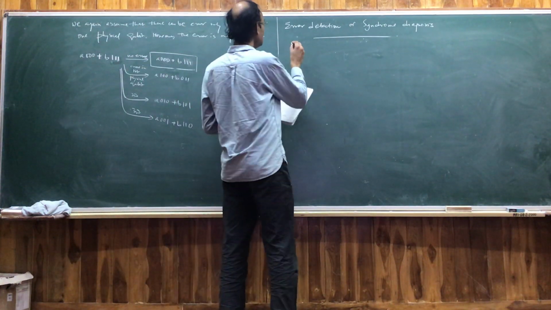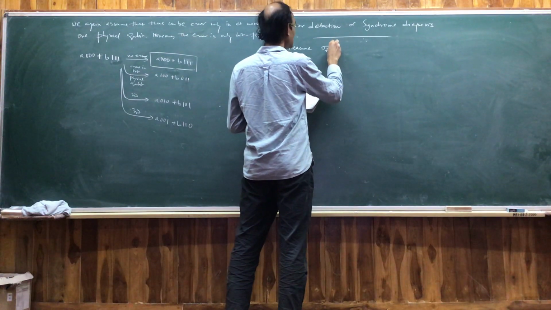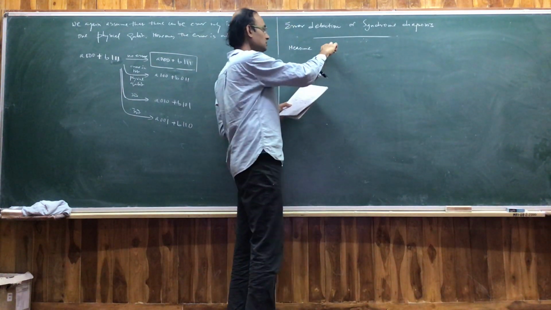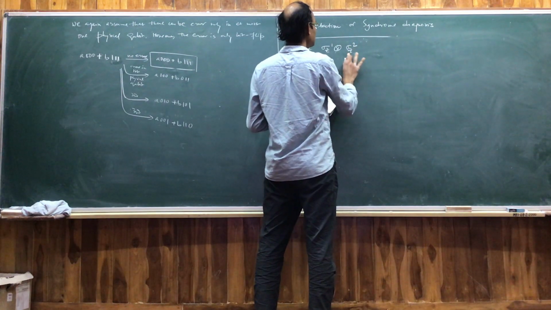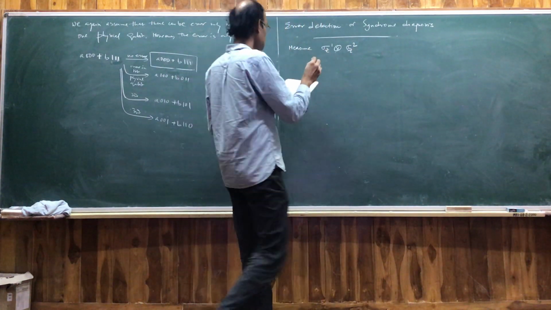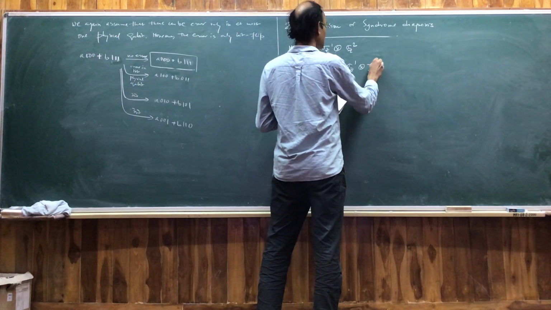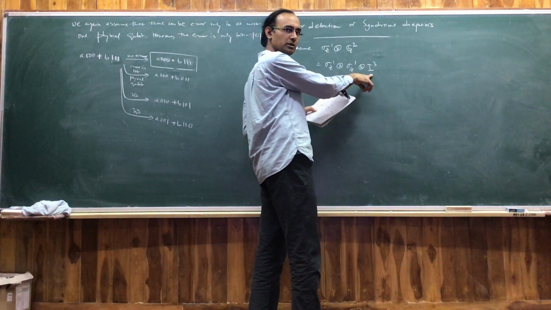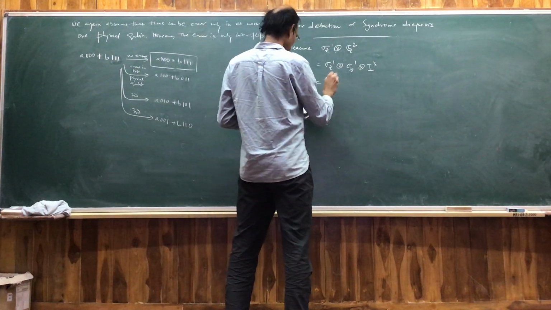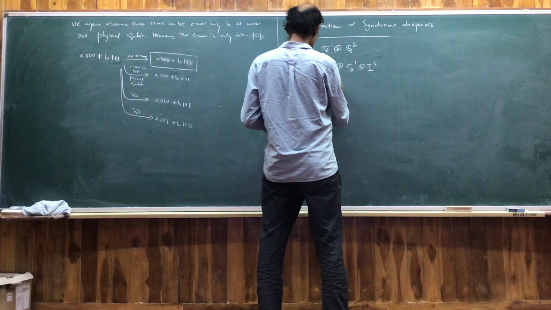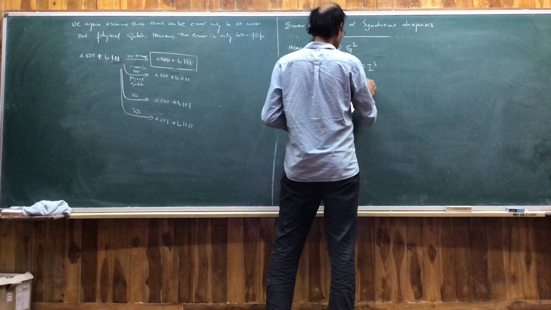So what you do is you measure sigma z on the first qubit, tensor sigma z2. Whenever I'm writing the name of a qubit, it is the physical qubit. So this means that the operator I'm measuring is this. There is the identity operator on the third qubit. This is the 2-qubit identity operator, this is the 2x2 identity matrix. I'm doing nothing, so it means I'm putting the identity operator. Yes? You can write this as, well, let me do it for one case. In the next ones, you will understand how it is done.